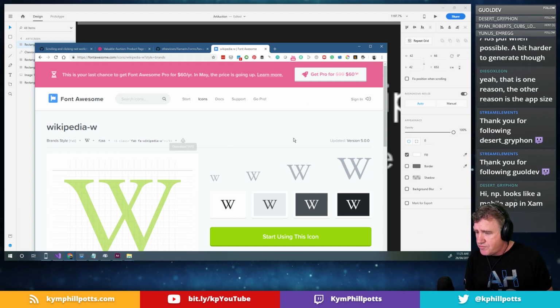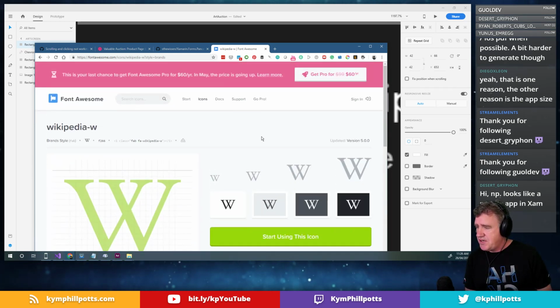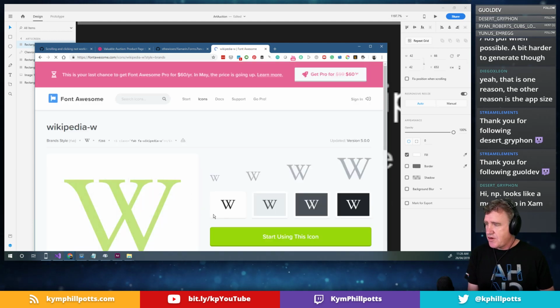We should probably be able to just get this SVG. This SVG requires attribution. All right, I'm going to make myself a note here.